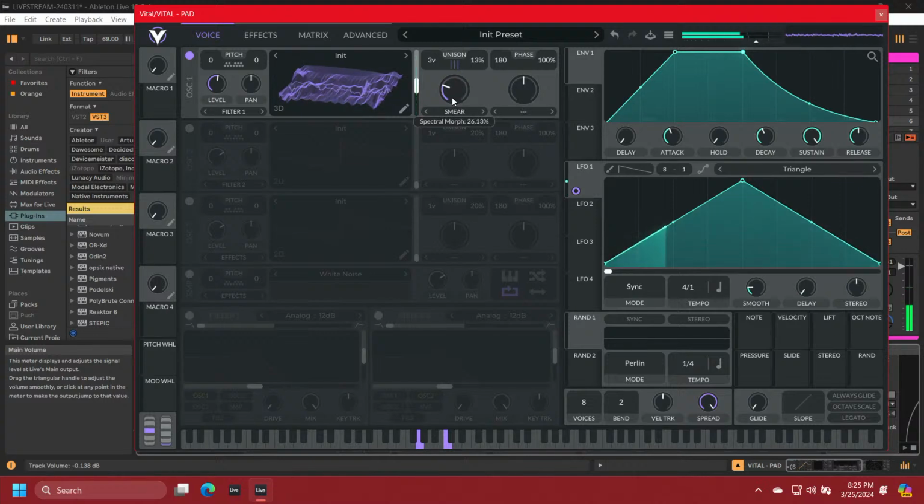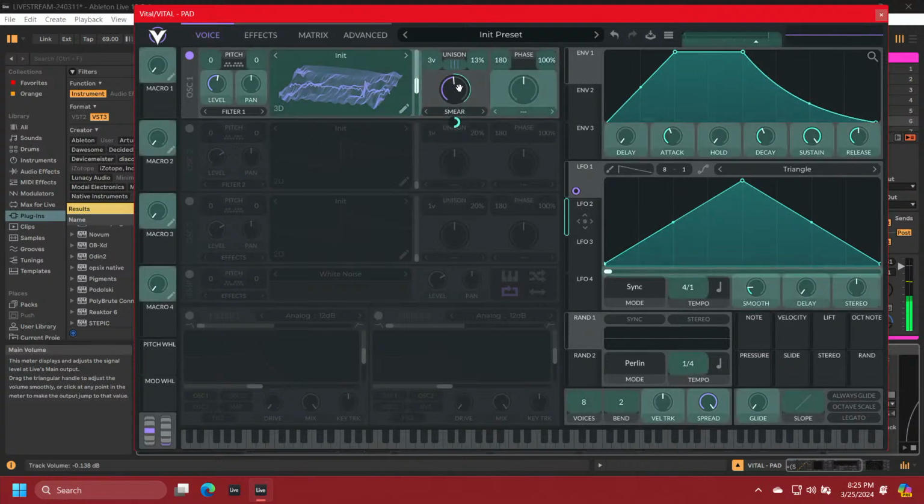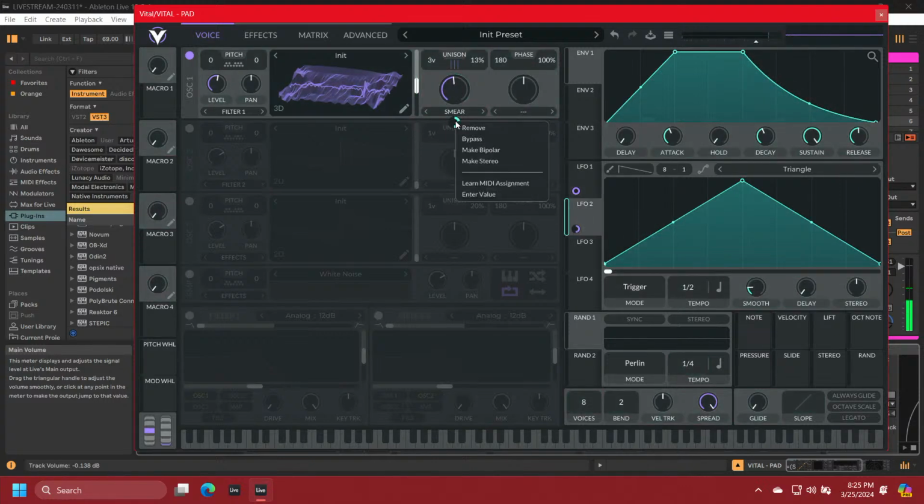And adds another dimension, another stack of timbral modification, again without even touching a filter. So let's go ahead and put an LFO on that. So I'll grab the second LFO, drag that to there. Again, another one to make bipolar and stereo. Make some great motion. And that's probably a little fast, so we'll slow it down.